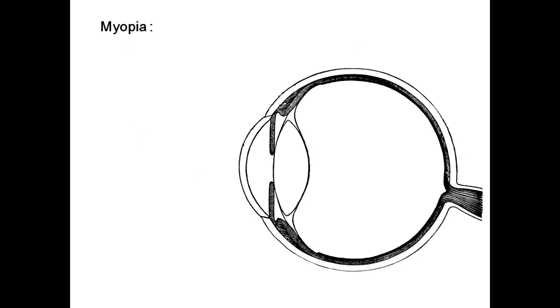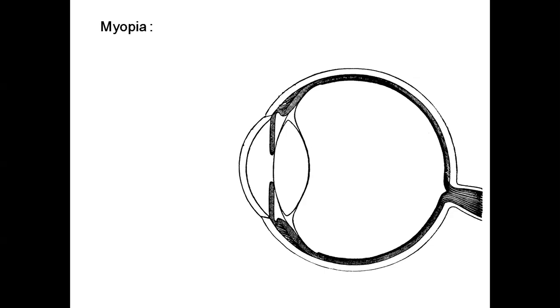Myopia is also known as nearsightedness. It means that in this defect we see a clear image of a near object, but we are unable to see a long distance object. A person with myopia can see a nearby object clearly, but cannot see a distant object distinctly. A person with this defect has the far point nearer than infinity. Such a person may see clearly up to a distance of a few meters.